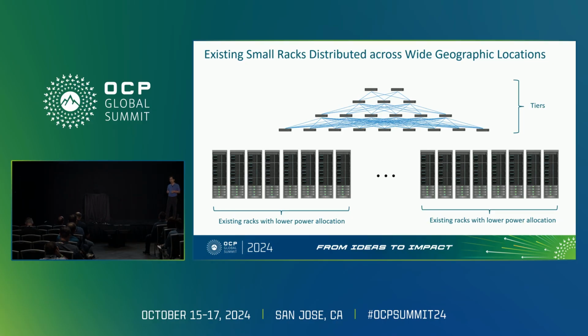But there are many, many racks that have existing computing power. That computing power is distributed across different geographies. So how do we connect all of them together? It requires a very large network. Typically, we need a spine leaf network. But if you want to connect all of them together, that increases the latency and also the network connections.